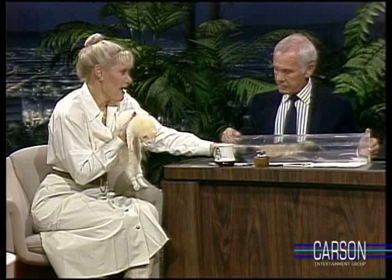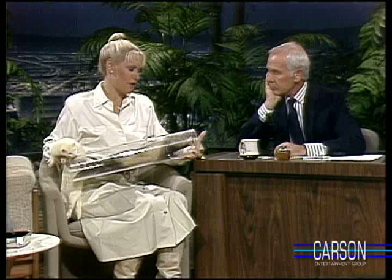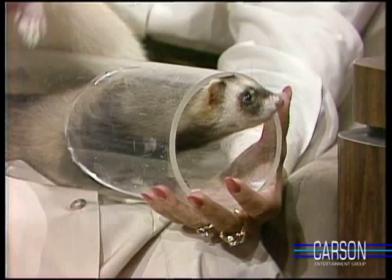He likes it in there. That's his tunnel. If you take them into the home, the young children, who are very vulnerable, are the ones that usually end up getting bitten. They are attractive, though, aren't they? People sell them as a pet, but look out, because they're still a wild animal.